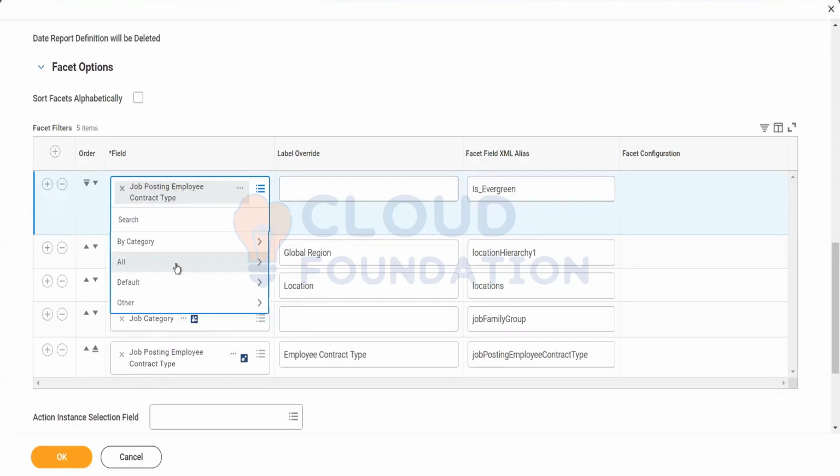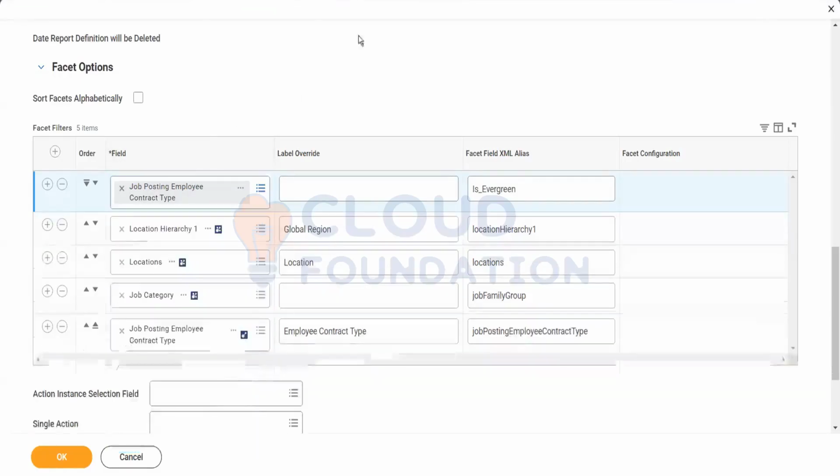And when we are creating the job requisitions, over there we can define whether it is full-time or part-time. So Workday will automatically fetch which job requisitions are part-time, and those would be contractual. So Workday will do the work for us. But over here, that is how we can define the filter and make it visible on our external career site.